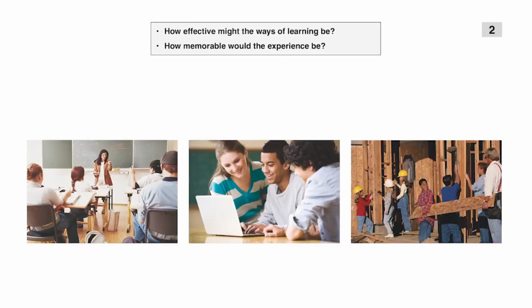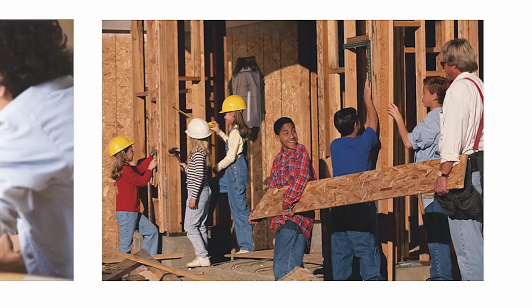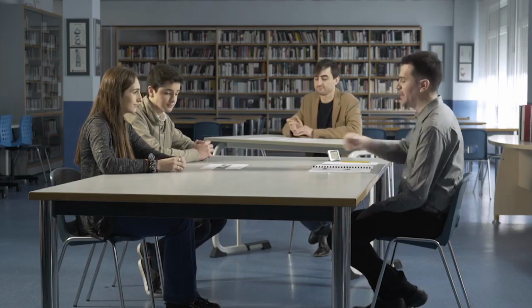Luna, which of these learning situations do you think would be the most effective? I think this situation would be the most effective because they're working all as a group. They have to count on each other. They have to listen to the other's opinions. So they will know in the future how to cope with decisions between a group. So they're cooperating. That's why I think it's the most effective. Okay, thank you. Can I have the booklet, please?